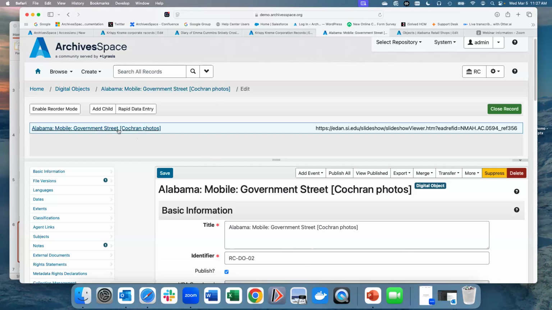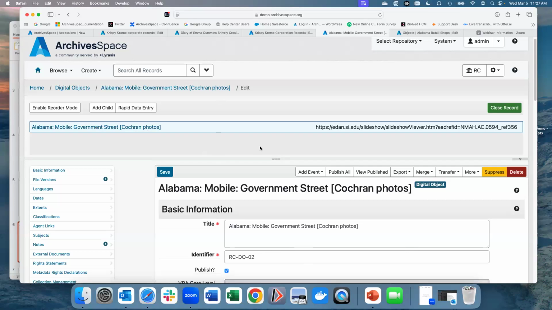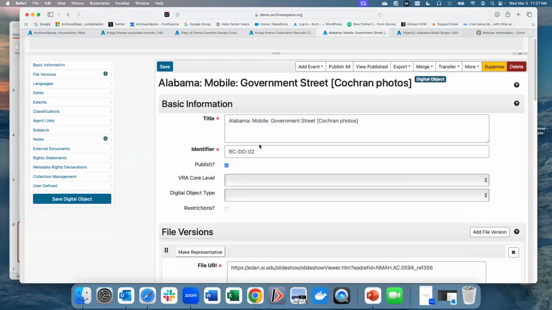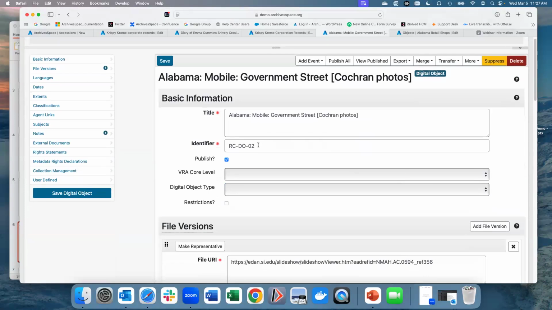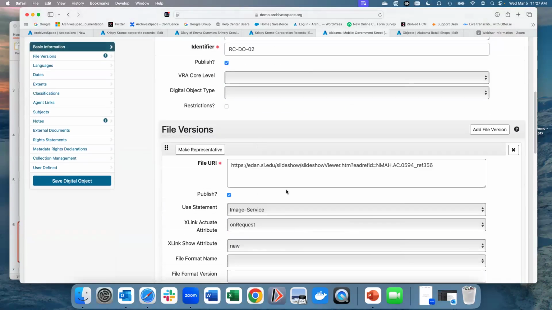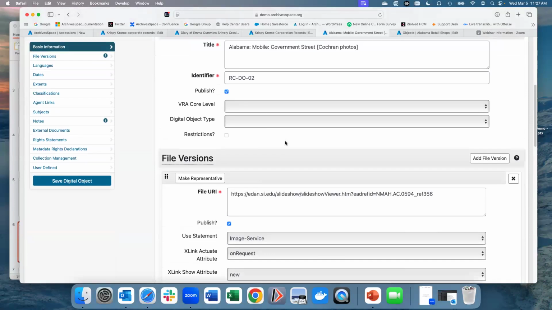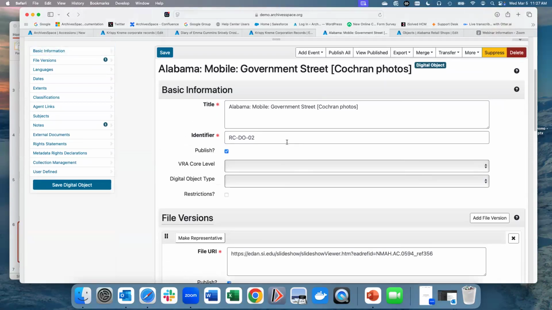I can tell that this is a single level record, there's no hierarchy under it. And while it does look very similar to a resource record, it is different in terms of the type of information that you need to include. Let me say now that ArchivesSpace is not a digital asset management system, and you cannot ingest or store materials into ArchivesSpace. ArchivesSpace supports the management of digital object metadata, so it allows you to manage descriptions of your archival holdings with a single system.